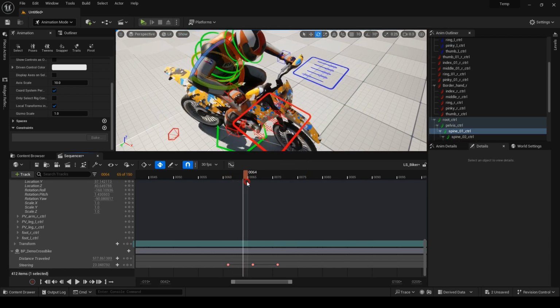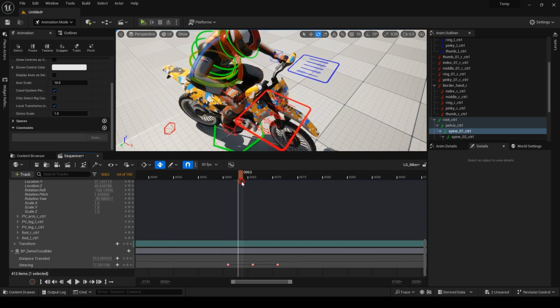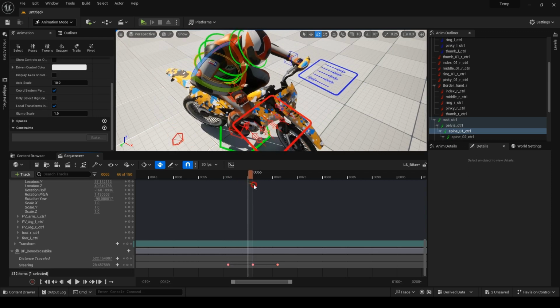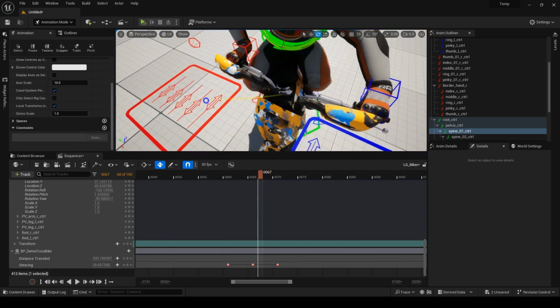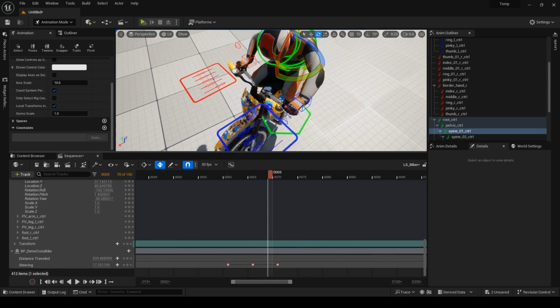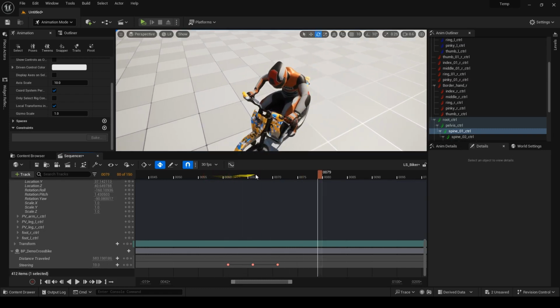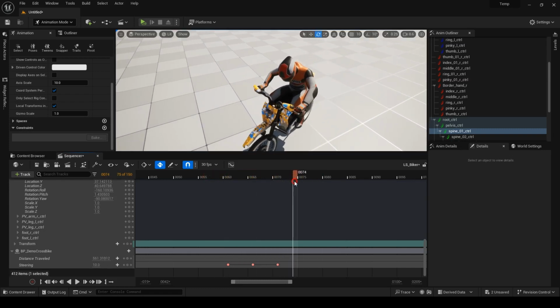So, you can see when we oversteer, that spine controller is also animated in a way that the hand stays on the handle. That's basically the idea of animating the control rigs. You need to first do the attaching and constraining, and then animate the other controllers in a way the biker looks dynamic and the hands do not detach from the handle.